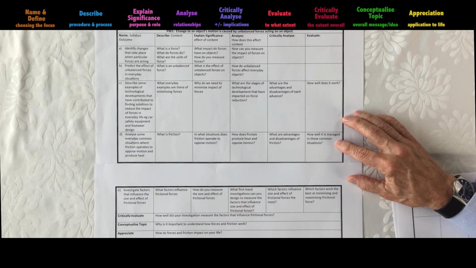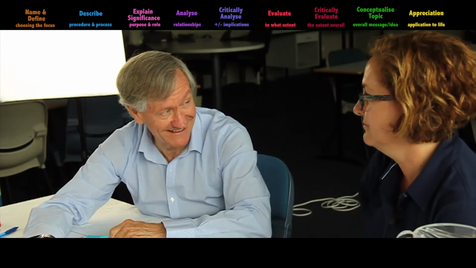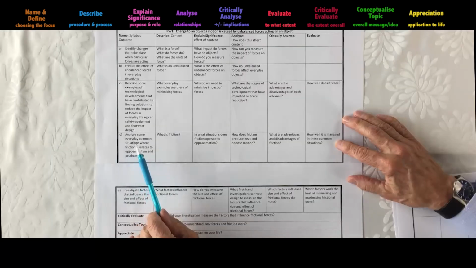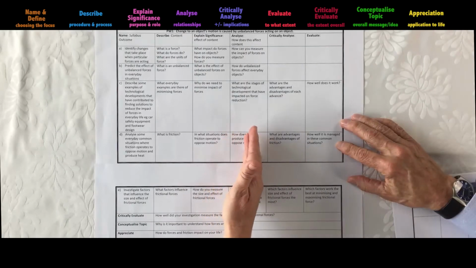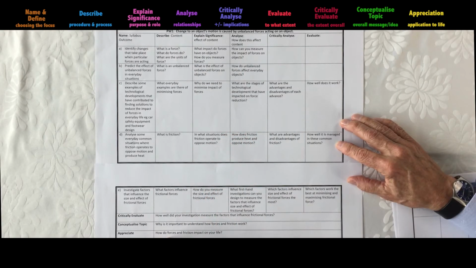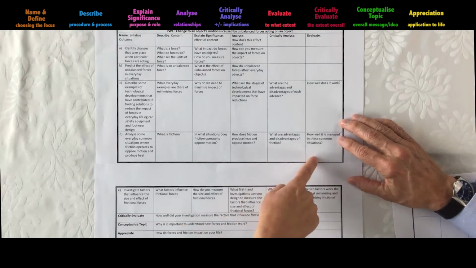Many kids in Year 7, and I think in Year 12, ask why they should learn something, which is appreciate. That common everyday situation is dealing with life. And the appreciate is: how do forces and friction impact on your everyday life? Even though this says analyze, which takes it to there, you can't actually get to this level of appreciation without taking these next two steps.